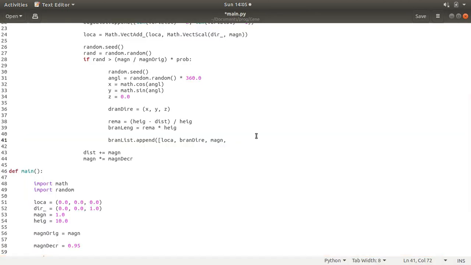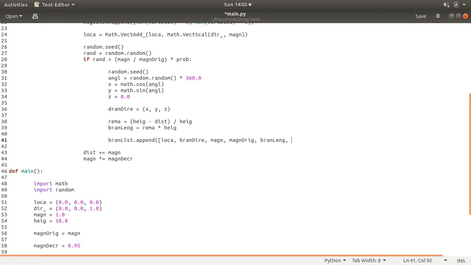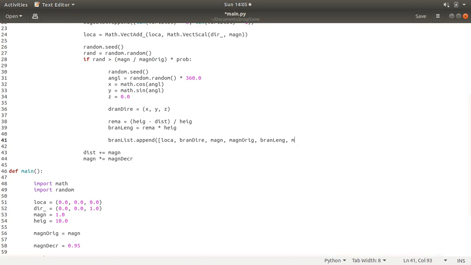I'm going to pass my original magnitude because I'm going to use that. I'm going to pass my new updated length. I'm going to pass my decrease factor, which is going to stay the same, and the probability, which is going to stay the same.